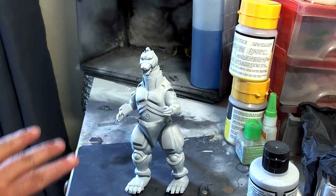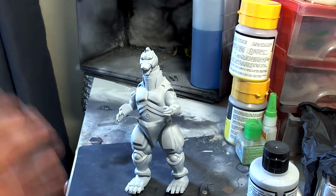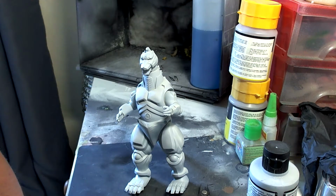So I'm going to let this dry, and when I bring you guys back, we can then have a look at it, and then we can see how it actually brings out all the impurities and problems that we need to fix. So I will see you guys when this is dry in a couple of hours.